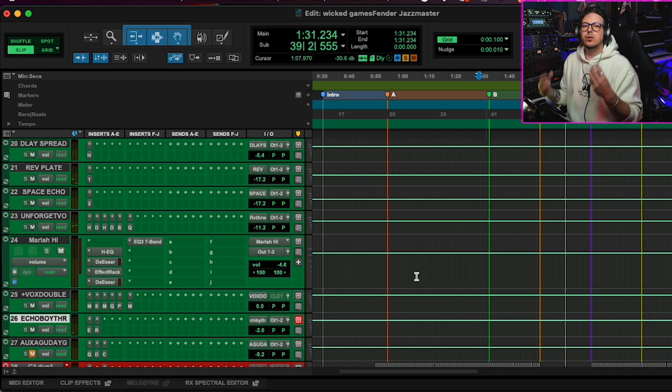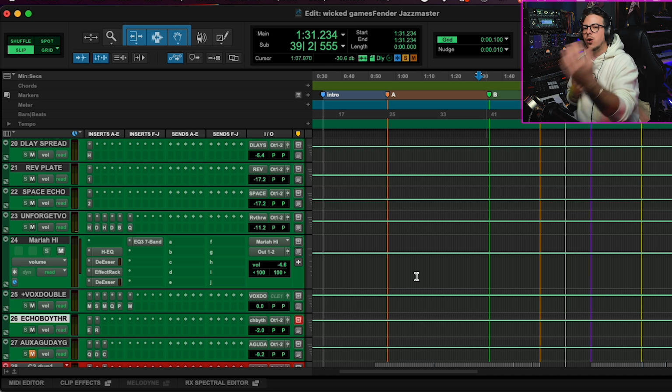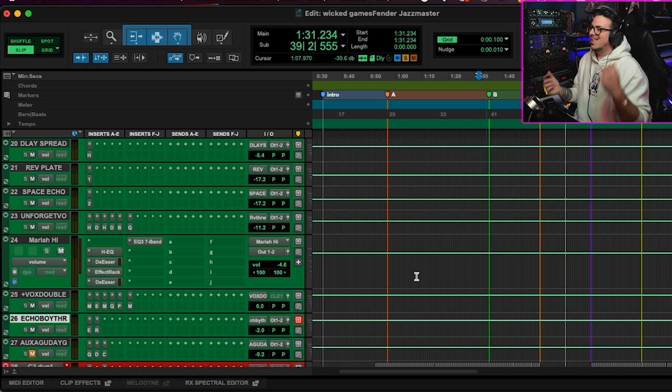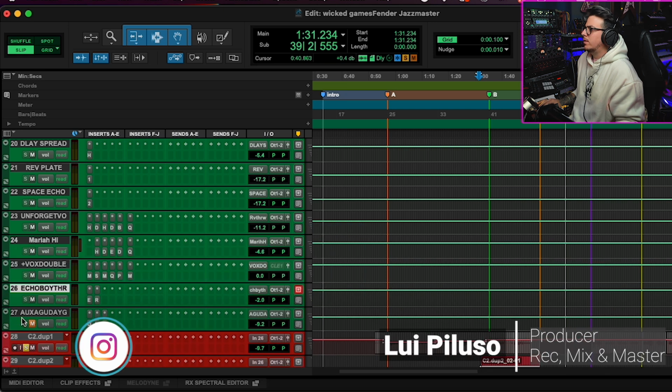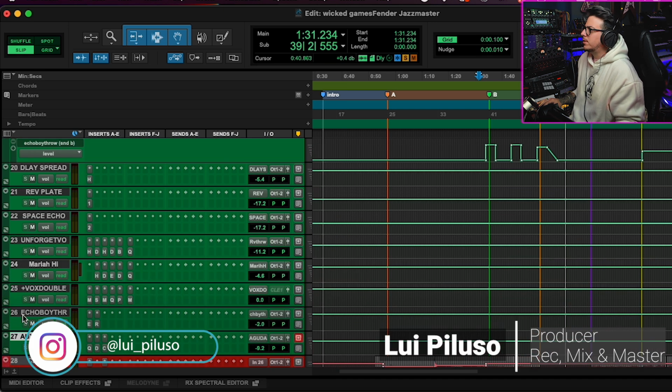Whatever I use for a throw, they are usually very long reverbs, very long delays. And like I mentioned before, this is a template I have because I work as a mixing engineer as well as a producer.